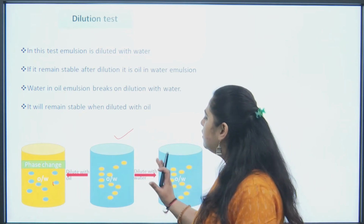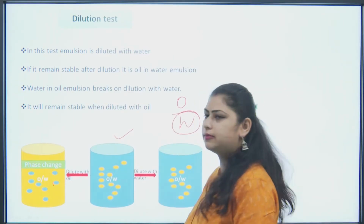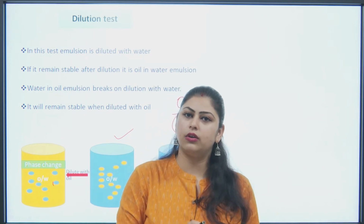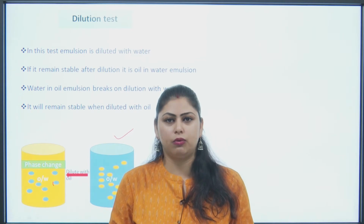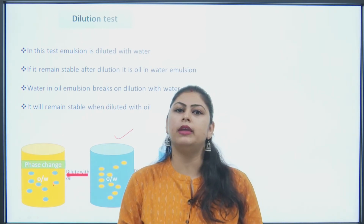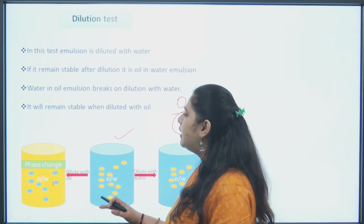You can similarly take the example of water in oil as well. You can write water and oil, but in the case of water in oil, when you are diluting it with oil, it does not get separated out, there will be no phase separation. So basically you have to remember that whenever you add the continuous phase, for example, in the case of oil in water, water is in the continuous phase. Water is in the continuous phase. If you add the continuous phase to the emulsion, then there is no phase separation. Clear? But when you add the dispersed phase as the diluting agent, then your emulsion gets separated out.